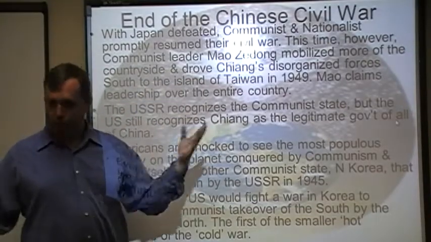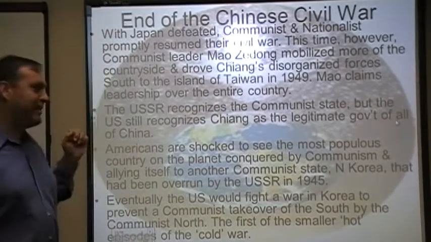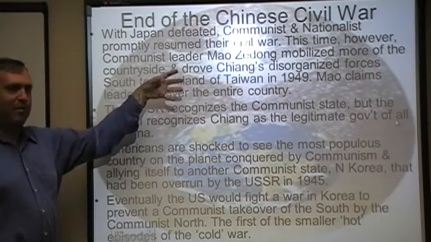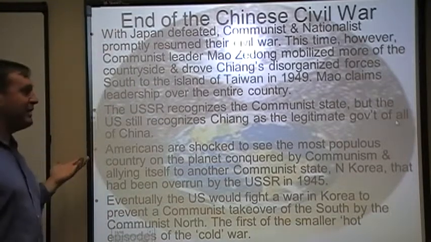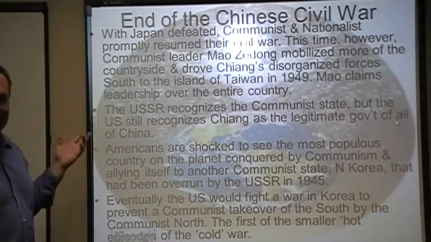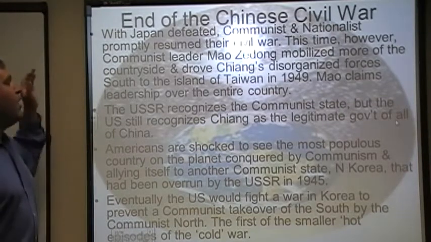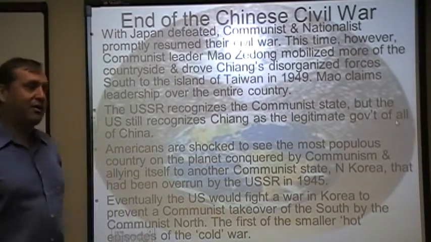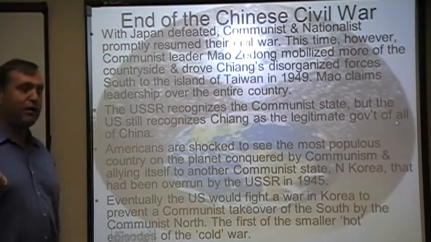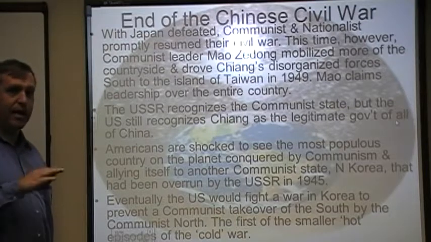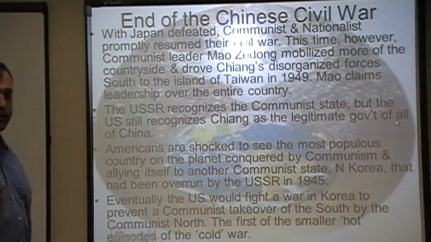Eventually he'll get off Taiwan and he'll retake China. But that was the position the United States had, was that the government that had been forced onto Taiwan out of the needs of military exigency would eventually dominate the rest of China. I don't know about that, right? So that's the political wrangling that takes place at the top level. When you bottom this out, especially the effect this has on the U.S. public, they're pretty shocked. They're pretty shocked to see the most populous country on the planet go communist, especially after a series of reverses, 1946 through 1948, in Eastern Europe.